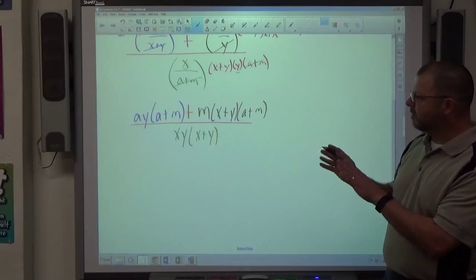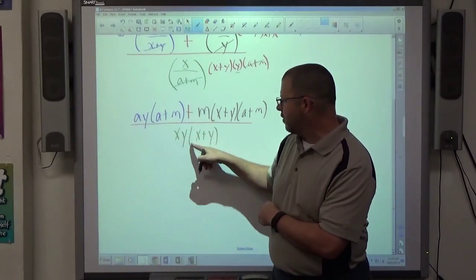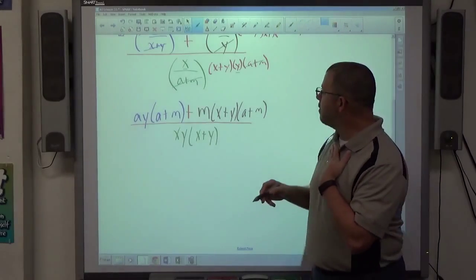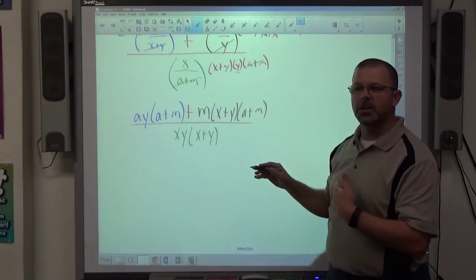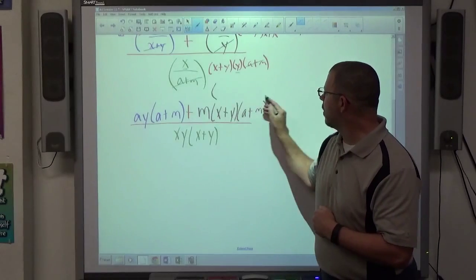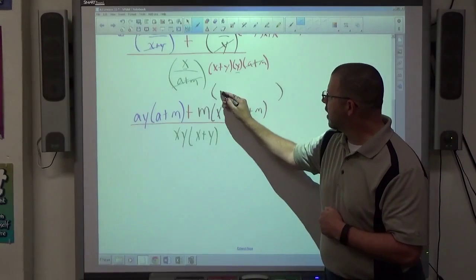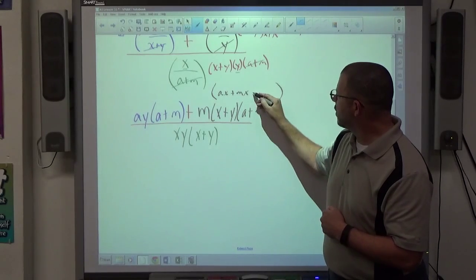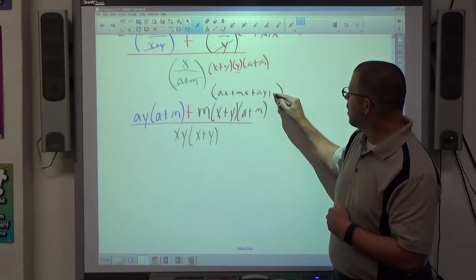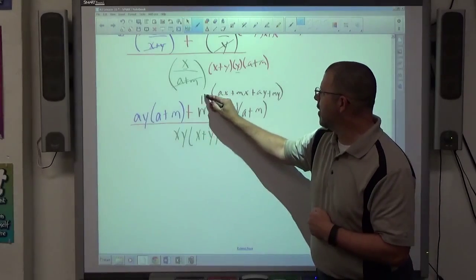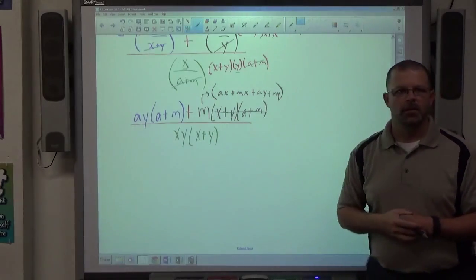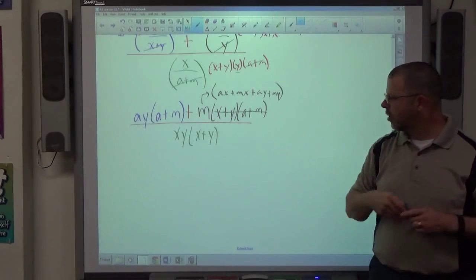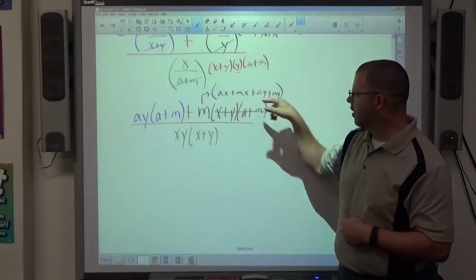To simplify this, basic distributive property, FOIL first, then the distributive property. For me personally, on this one here, I like to conserve space in my paper. I would probably FOIL this right above here. X times a is ax, x times m is mx, a times y is ay, y times m is my. That's still being multiplied by that m right there, right? FOIL is what it always has been. First, outside, inside, last. So do all four multiplications to get your four terms.